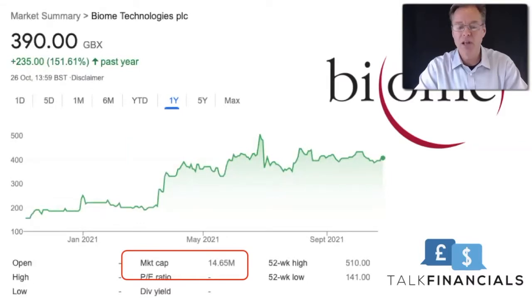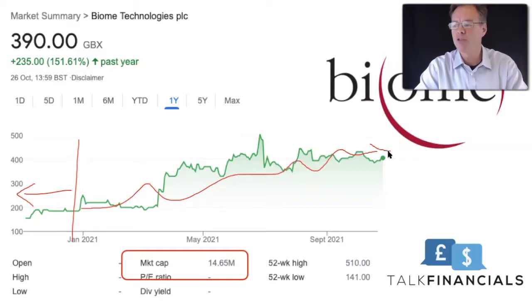Interestingly, in the last year, quite a big positive. Now remember, we've been looking at the 2020, and the 2020 is effectively from this bit looking backwards. So what we've been doing is looking backwards. As an investor in this company, you're going to be looking forwards, and it looks to me like there's a story that they're telling the market, and that story is starting to come to fruition. So from a financial analysis point of view, I'd be quite interested to revisit this business when they produce their 2021 accounts, and see, is that turnaround reflected in the numbers? Are they starting to make a profit? Are they generating cash?